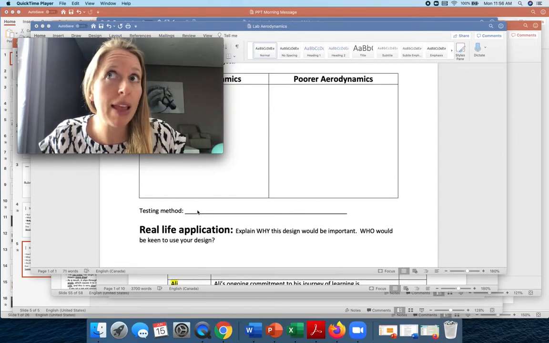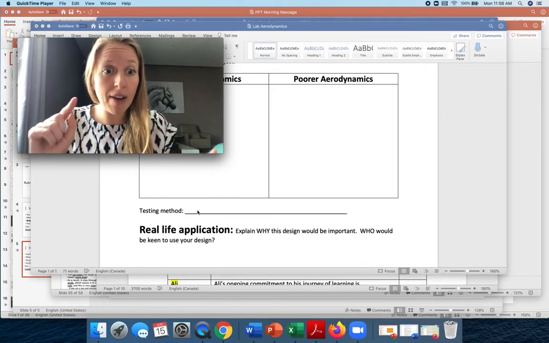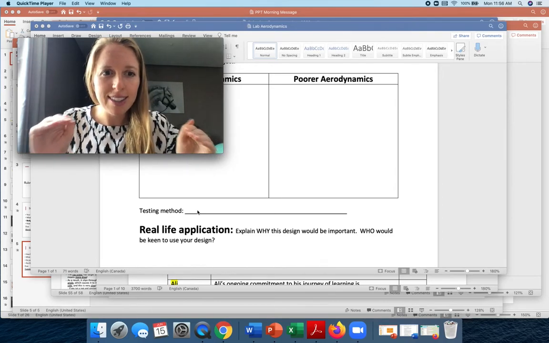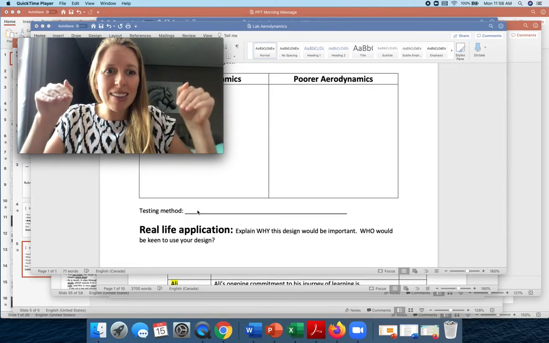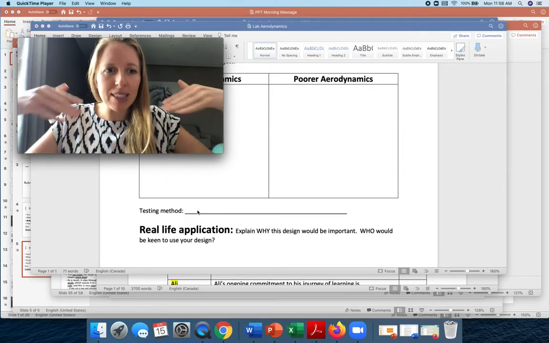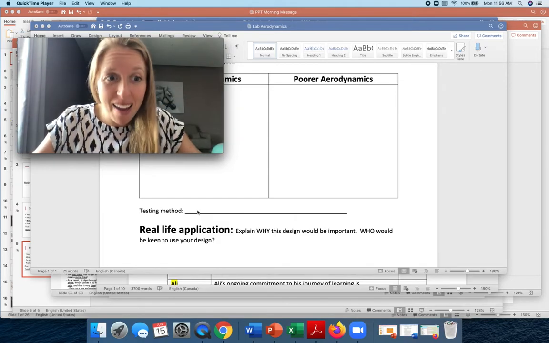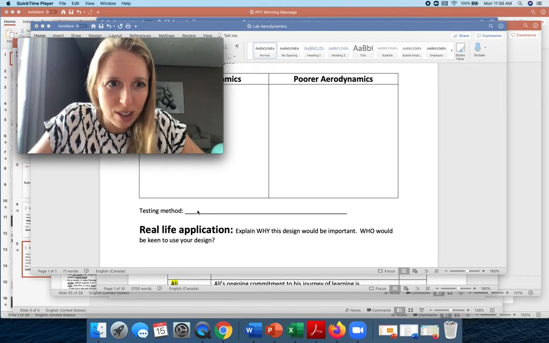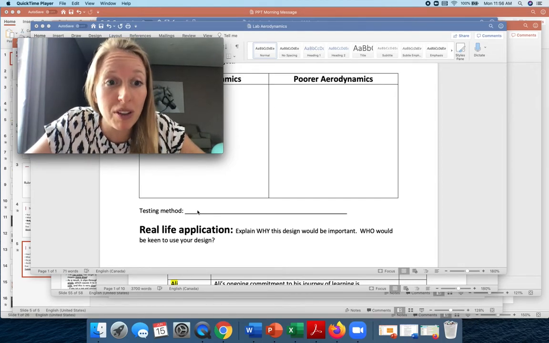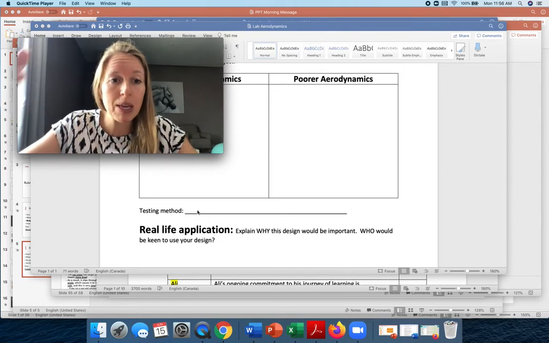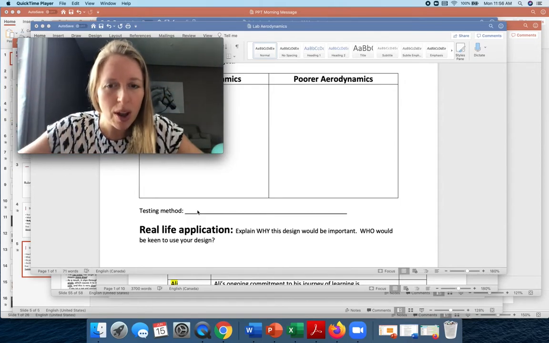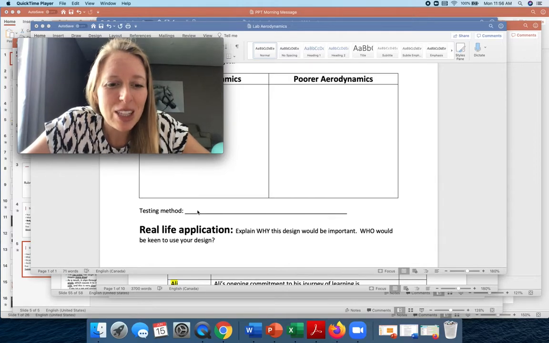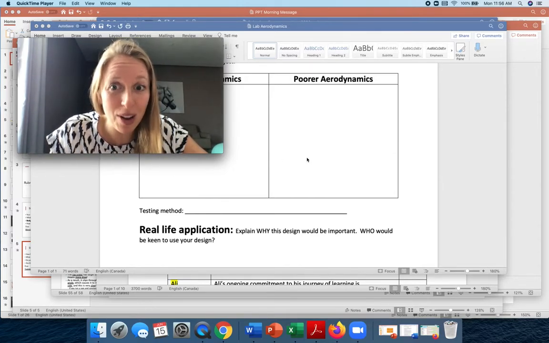Would you do an actual race where you have one design and it's 10 seconds, how far does it get? And then here's another design, 10 seconds, how far does it get? Or if you're going down a ramp, it's the same length of ramp, but then the time that it took to finish the course. Or like the example we saw from the little kid that was speaking German or something. His design was, I think, being pulled by these different weights, and then which one could cut through the air the fastest. So yeah, what would your testing method be for this design that you're coming up with?